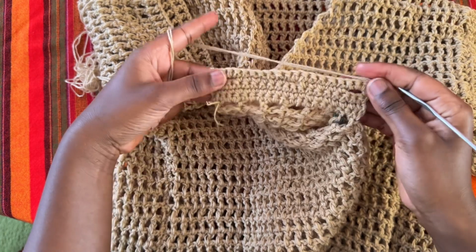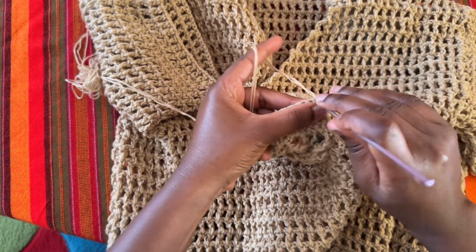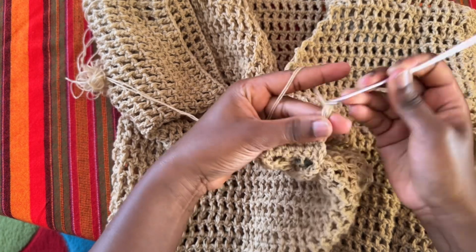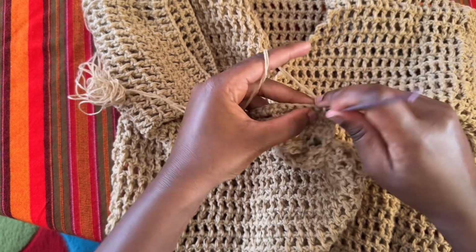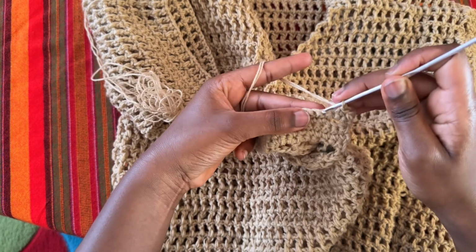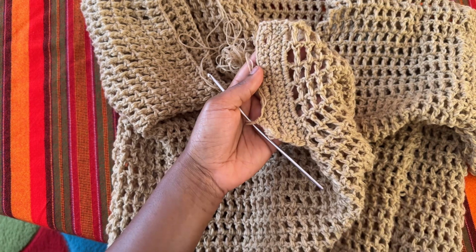So we are moving on to our last row. Our last row will be row 6. You're just going to be placing single crochet on every single crochet stitch that is available to you. You'll be done with this part of the shirt.